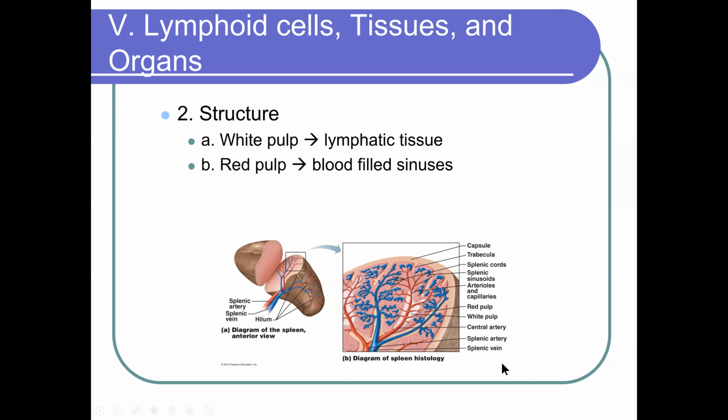But we're not so much interested in the anatomy as knowing that it's one of our major surveillance organs, and also knowing it's one of the areas where red blood cells are, number one, stored, and number two, where all red blood cells go to die. Okay, they're removed from the circulation. The spleen is one of the big places of that.